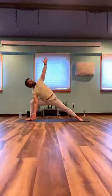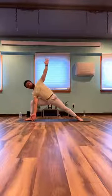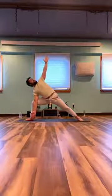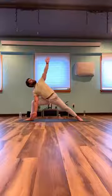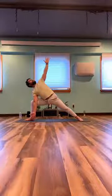Reach the right arm high, take another four deep breaths. Stay strong in the left leg here. Keep equal weight in both feet as you lift the chest. Reaching the hands in opposite directions, pulling the right hand to the ceiling, as you stay deep into the left leg, last two here. One more breath in.